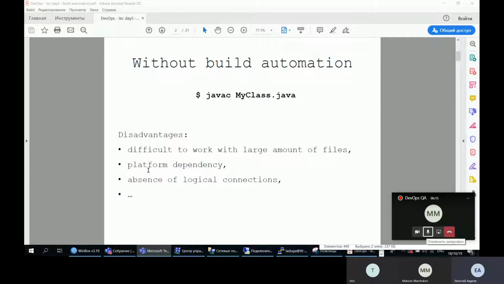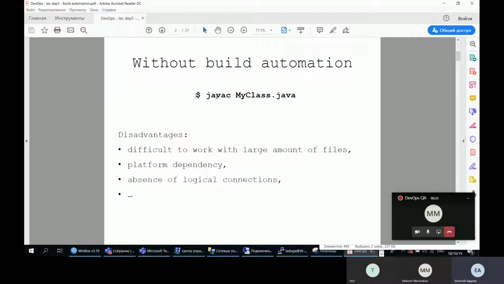Also, one of the problems is platform dependency. If we work under different operating systems, we usually have to use different libraries, different drivers if our project uses these libraries.